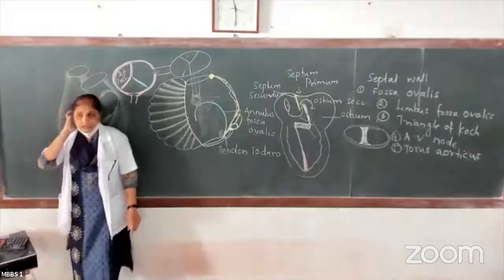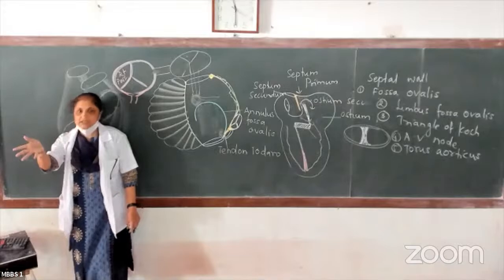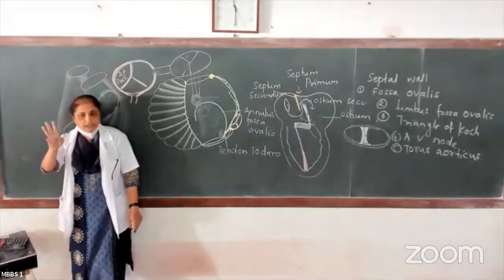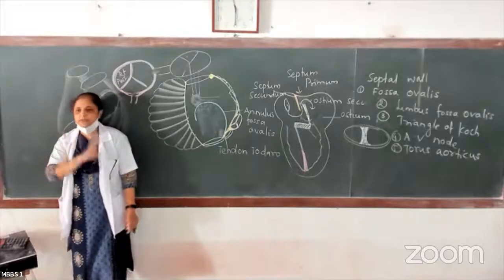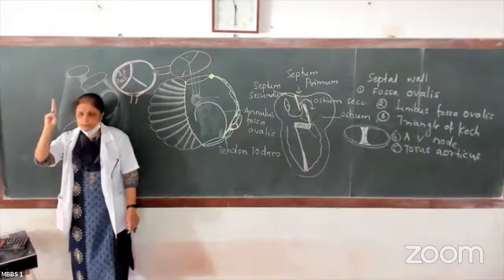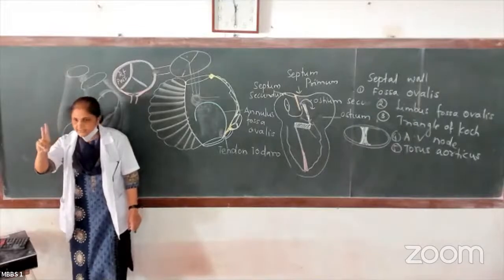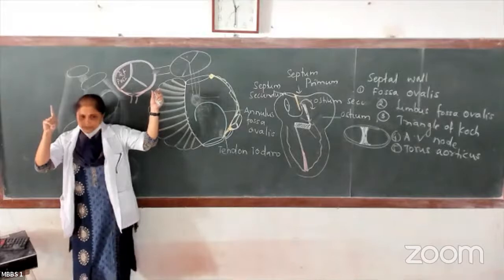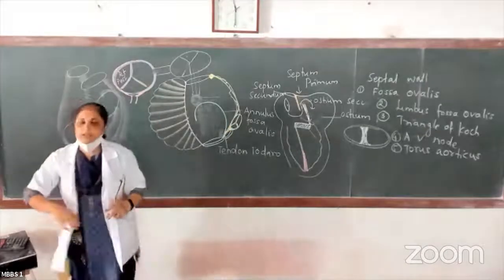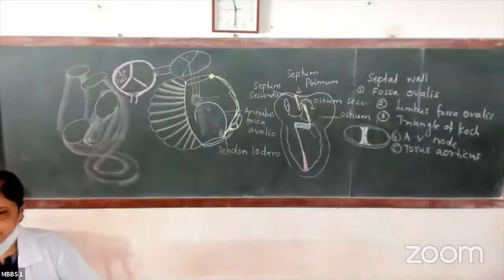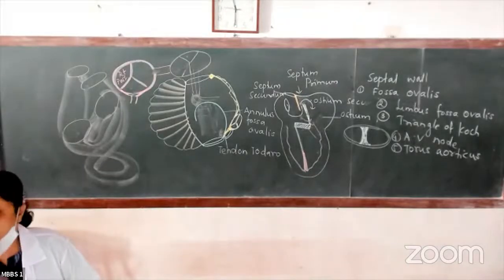And in the embryological models also, I think you have seen the general anatomy models. In that, hardly 3 models are kept for the examination from the heart. One is the development of the interatrial septum model, development of the interventricular septum model, and development of the aorta and the pulmonary trunk. That model is kept for the examination purpose in embryology. These 3 are definitely presented, so be careful for this.